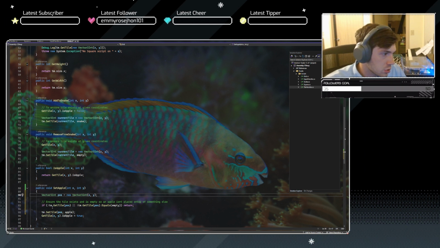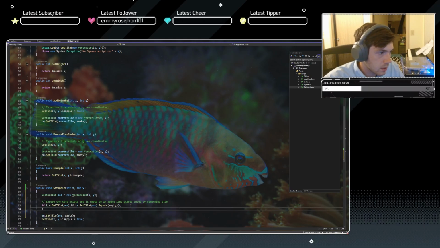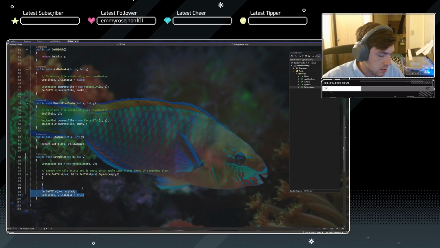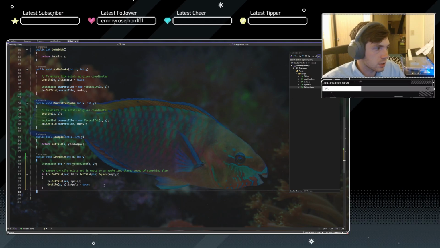You could also do, if the tile exists and it's empty, then do this. That also works, you know?